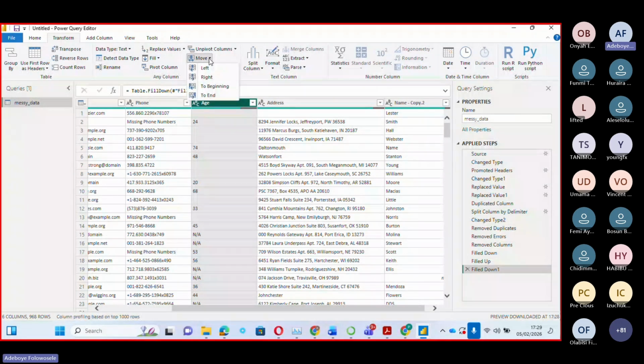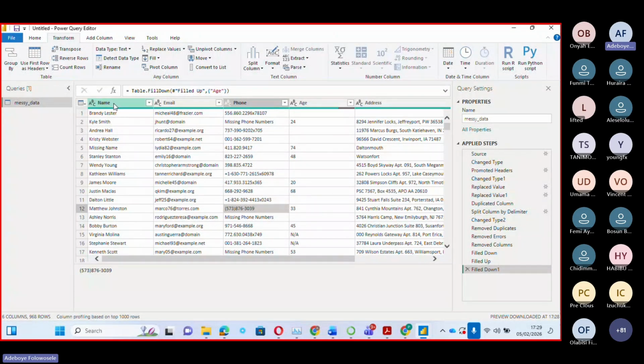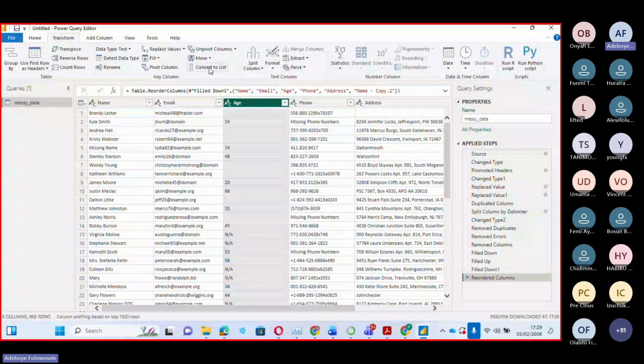Another thing is, I have actually gone to an interview before, and what they did was they gave us a table like this in Power BI, and they said we should rearrange the columns. And they said that you should ensure that you follow all the steps, that is, leave your steps. So for example, I can move age to the left.